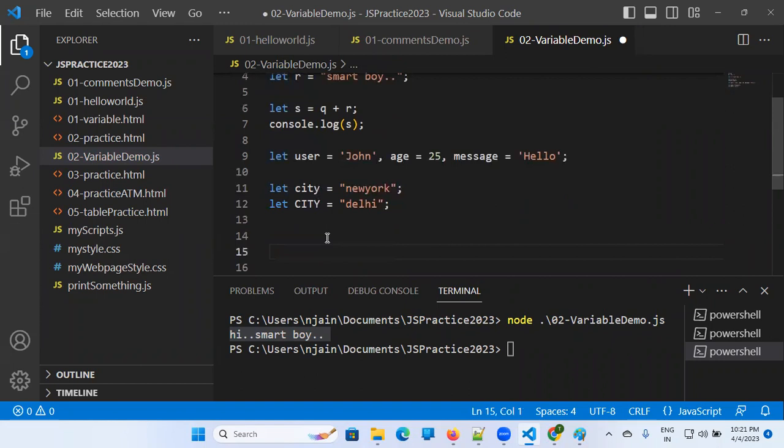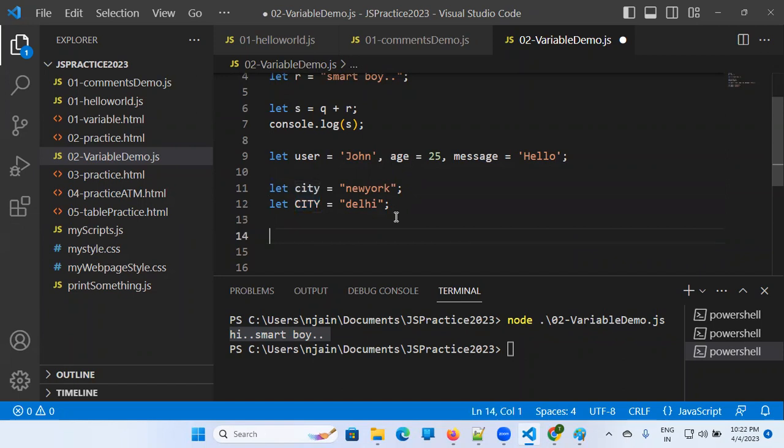It's not showing me an error. It should show me an error, but it's not. Why? We are thinking that city here and here is the same. No, both are different variables, because here you're using a small letter, here you are using a capital letter. So both variables are different.